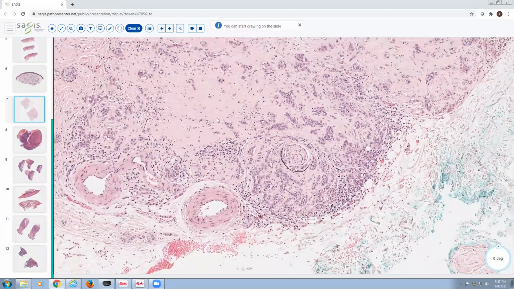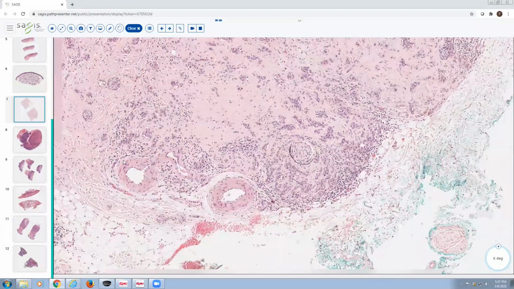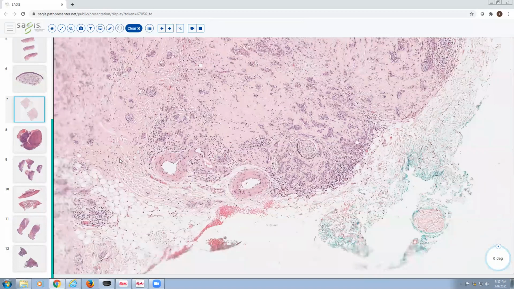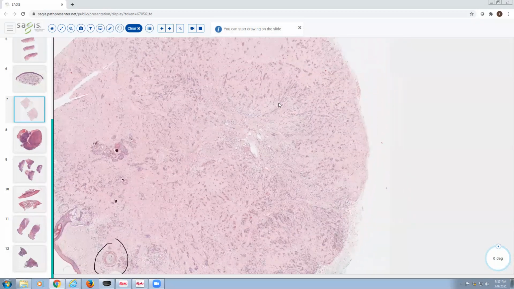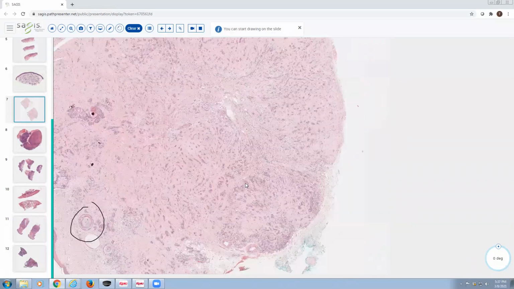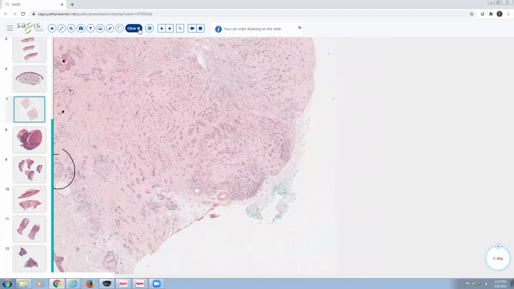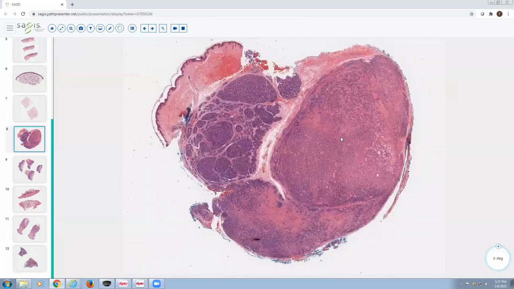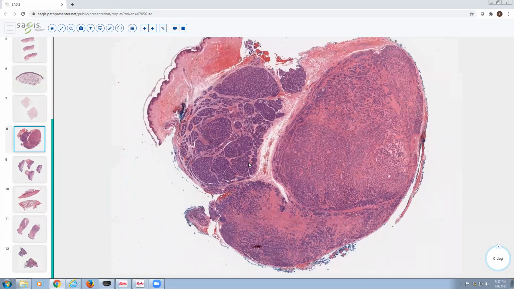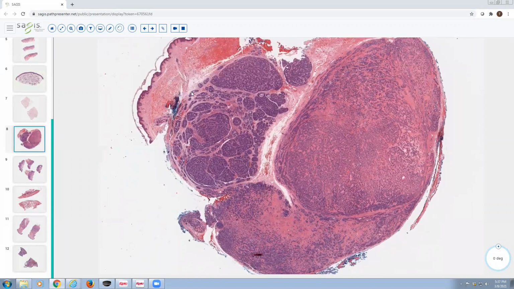So it's large, it extends deep, it has follicular differentiation up top, it has eccrine differentiation down at the bottom, and it will have perineural invasion. Okay, another adnexal tumor, and also one that is prone to perineural invasion. This is called adenoid cystic carcinoma. Adenoid cystic carcinoma, so notice how large it is.